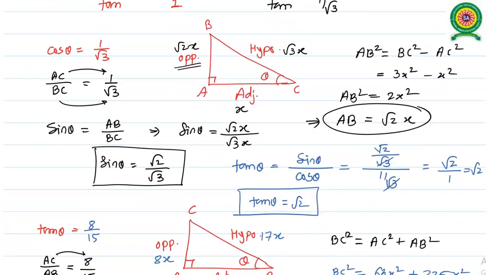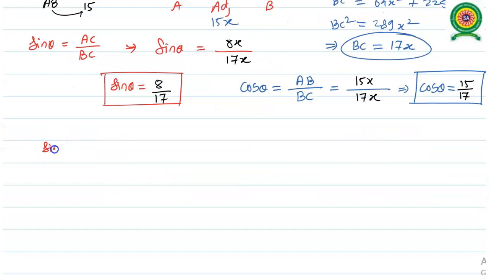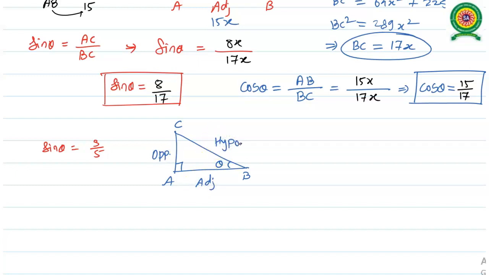So I am writing, we are given sin of theta equals 3 divided by 5. Try to construct the same right angle triangle, which is right angled at point A, with angle B equal to theta. With respect to theta, the opposite side is AC, the adjacent side is AB, and the hypotenuse is BC. So sine of theta is the opposite side upon the hypotenuse, that means AC divided by BC, which equals 3 by 5.